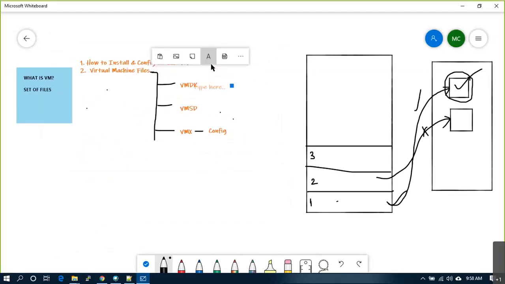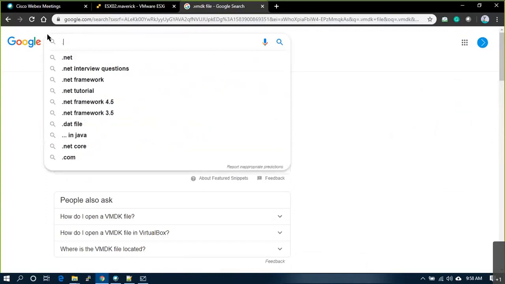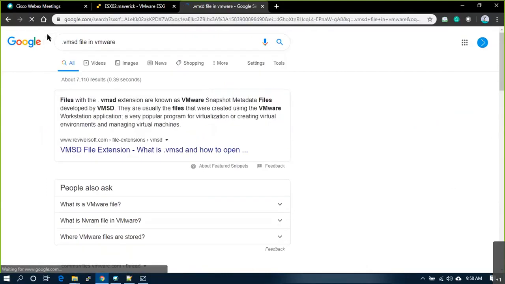VMDK, virtual machine disk, the hard drive file, holds data. Then .vmsd is the snapshot metadata file.